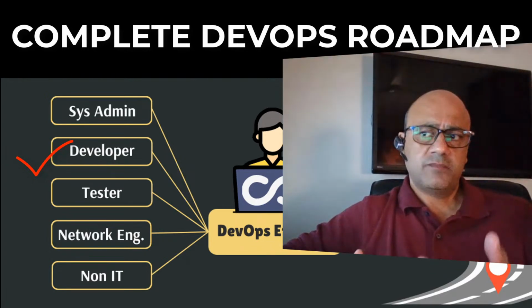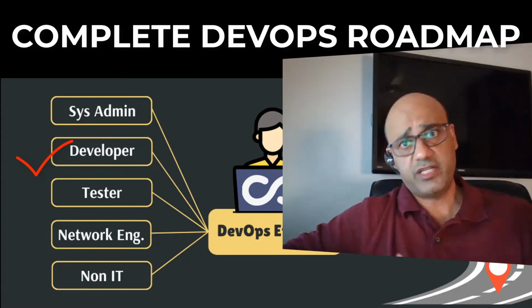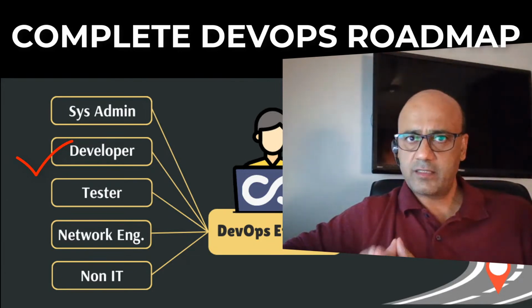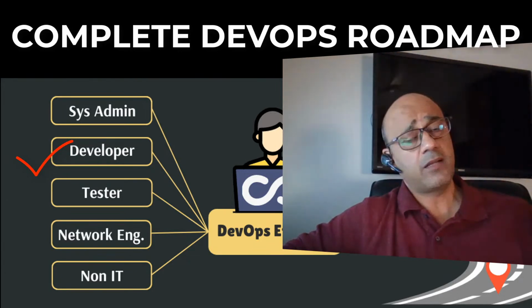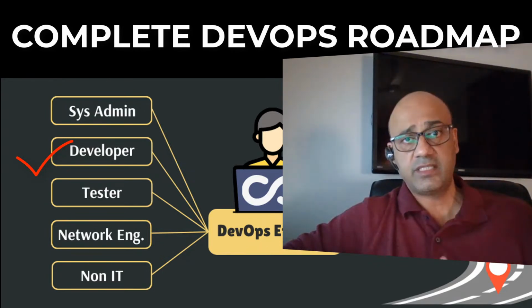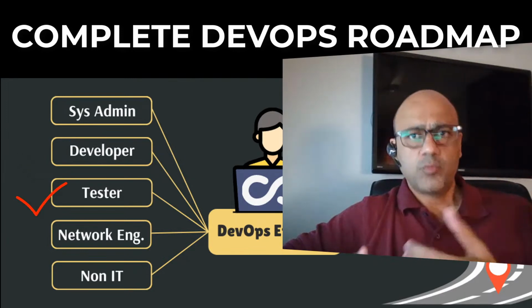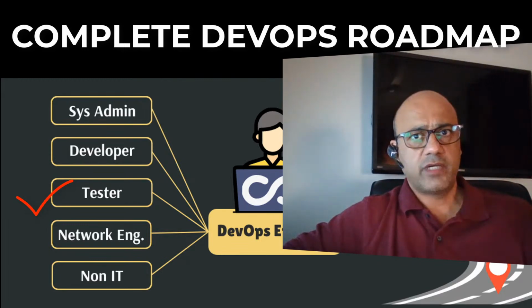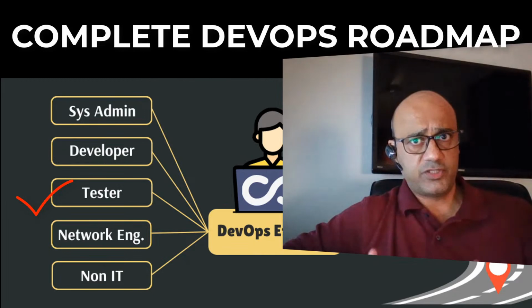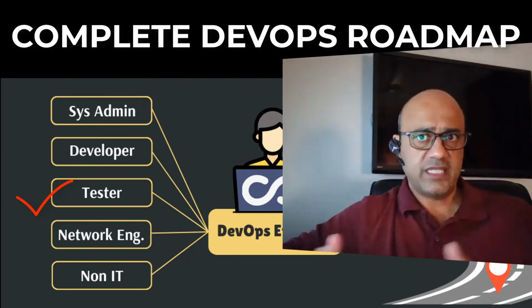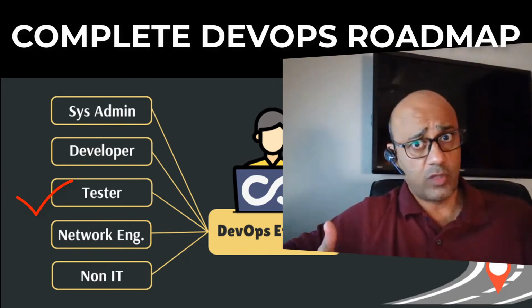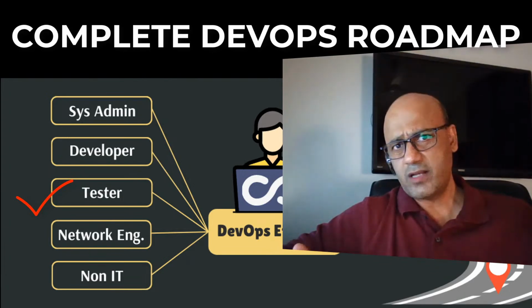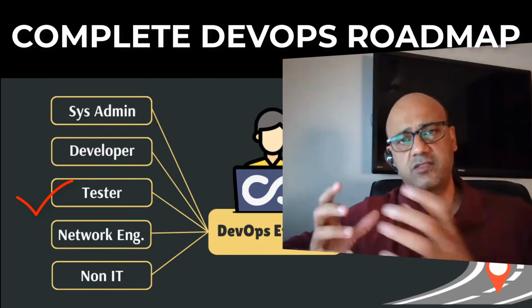Another common background people have is test automation engineer, right? So if you are one of those, then you have a little bit of catching up to do, right? As compared to sysadmin or software development. But you can still use your existing skills in DevOps. So as a test engineer, you probably know how software developers are working. So like the agile processes, Jira workflows, right? Or as part of the test automation knowledge, you understand the difference in different testing scopes, testing at code level, testing the whole application, or testing at abstract level, how the application integrates with other services, and so on. You also understand how to test different aspects of an application.